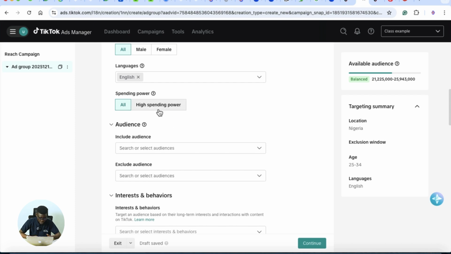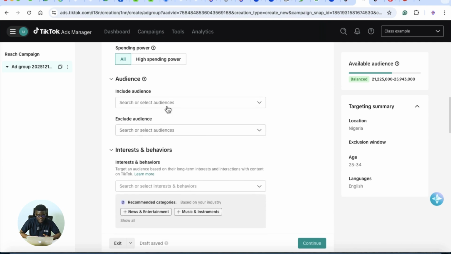You might select high spending power and get a lower reach, so as you can see here, the audience becomes narrow, or you select all and get a wider reach. Do you understand exactly what I'm saying? So you want to test it out: try out one ad, and then try out another with high spending power, and see the results you get from the ads. All right, so that's it.